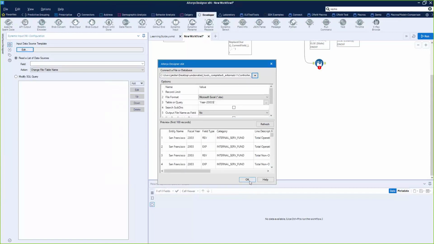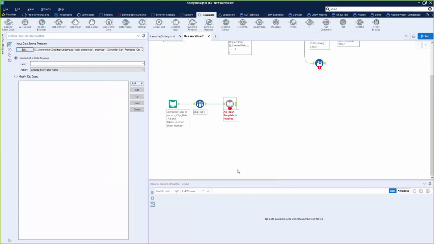Now, why does it do this? It is possible that even though you have sheets all named the same, some have a different number of fields, or they're named incorrectly or differently. There's not a really clean way to match them up. This tool actually does some checks for you. It says, are they named the same, and do they have the same amount of fields? If they do follow this template, if they do match what I have in year 2003, then go ahead, bring them on in. We'll bring them in as part of the data set.